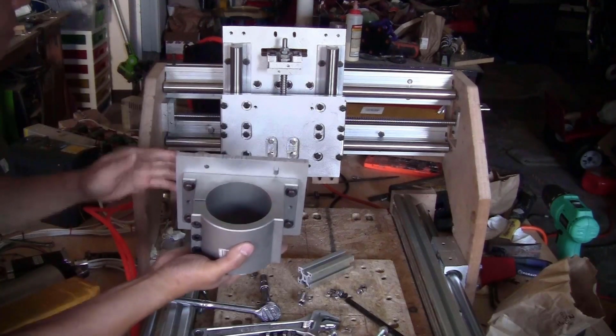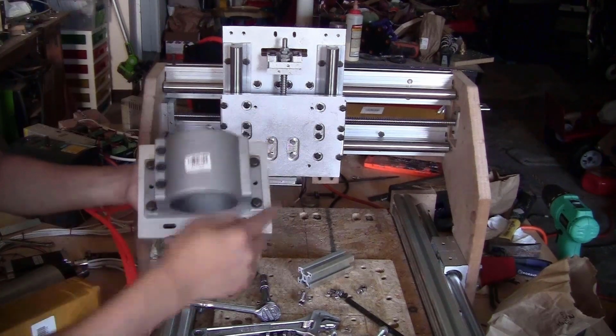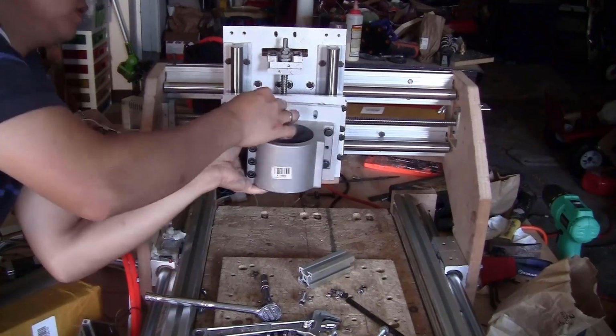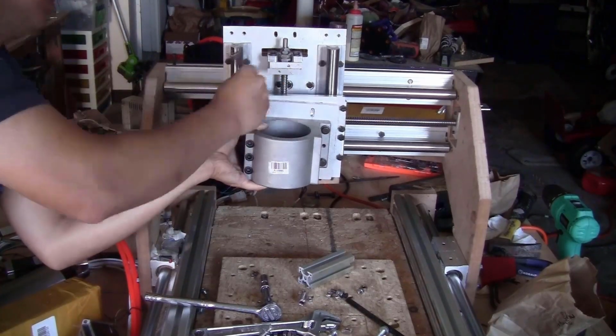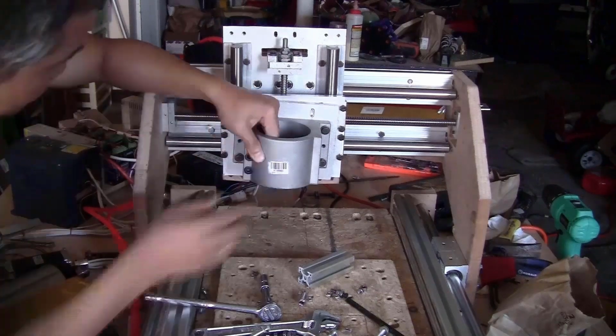Now we can fix this setup on this gantry plate. And I did the same as before. I have the 3 slots here so I can adjust the angle of the spindle. I forgot to mention that all the holes on these 2 plates, I threaded them with the M6 tap.